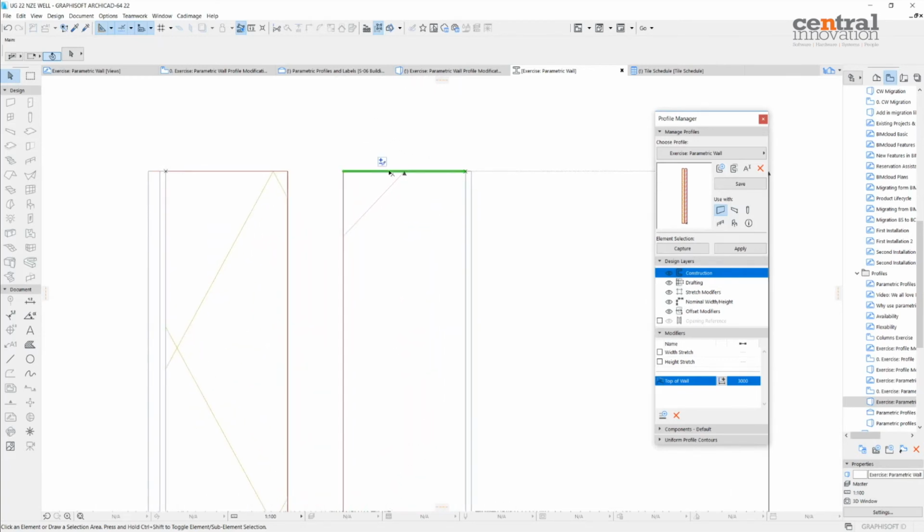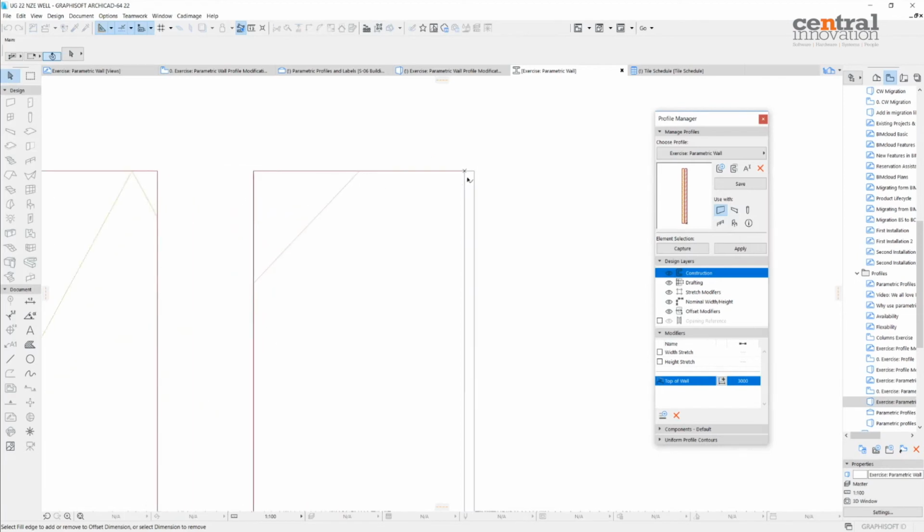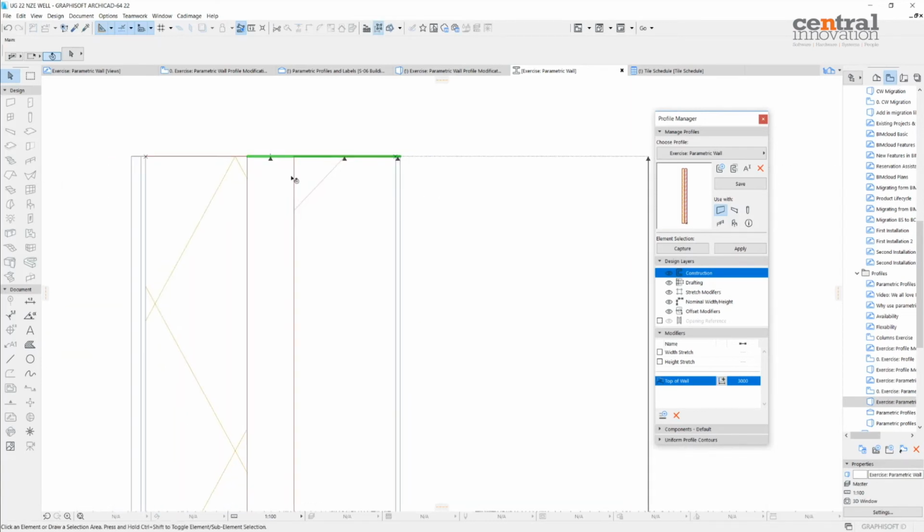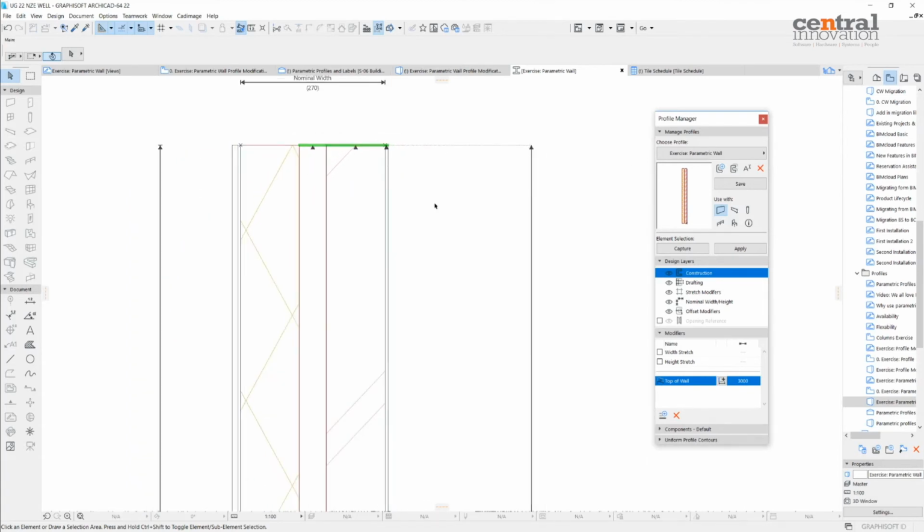Now let's add some edges to this modifier. So we will click on the plus and minus icon, click on this top edge, make sure the arrow is pointing towards the same direction, and now let's add another one, and let's add this edge right here, the top edge of our air cavity. Again, arrow pointing towards the same direction. There we go. So this modifier is done. Let's add a new one.